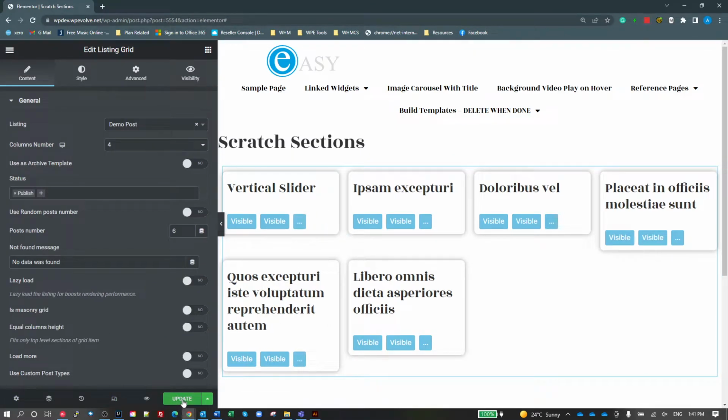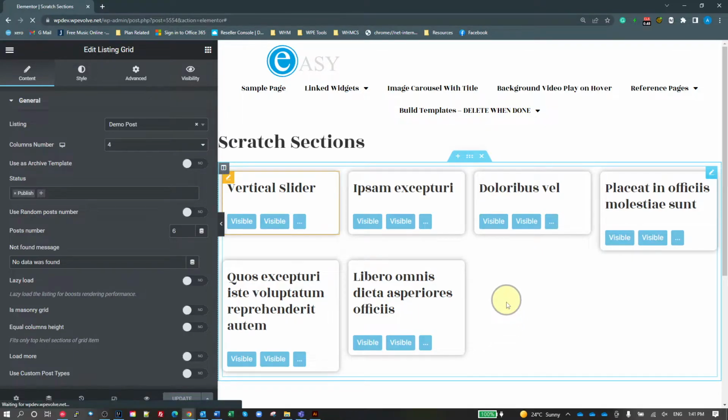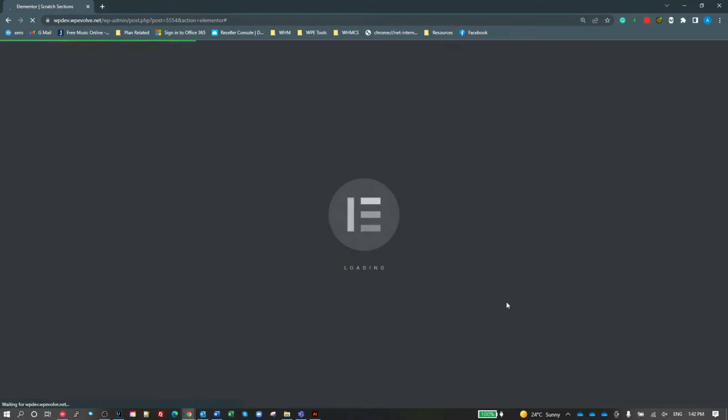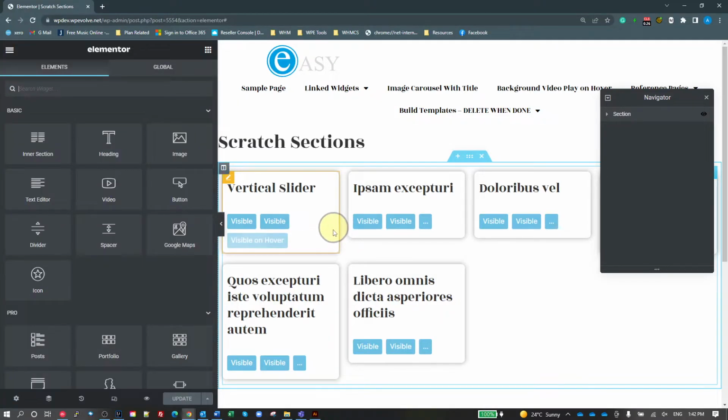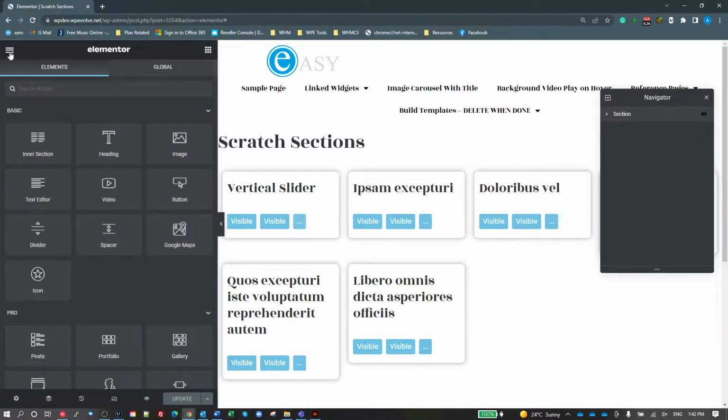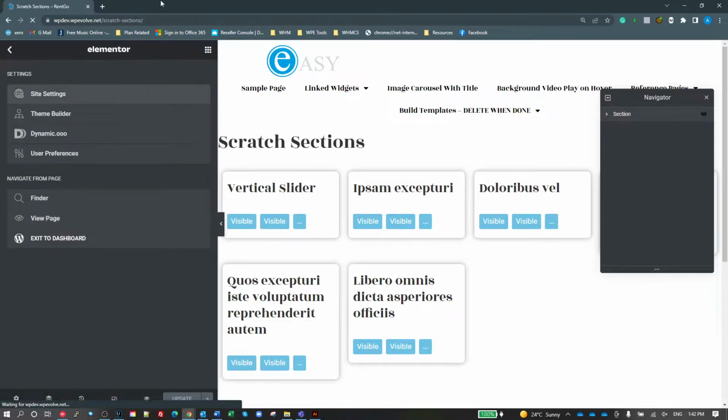Update, and refresh the page. And F5. Okay, now we've got some spacing on there. So what we're doing here is as we roll the mouse over, the 3 dots button fades out and the visible on hover comes in. So that's pretty much what we've done. We've actually achieved what we want. Look at this on a real page.